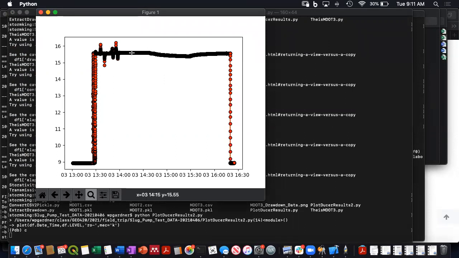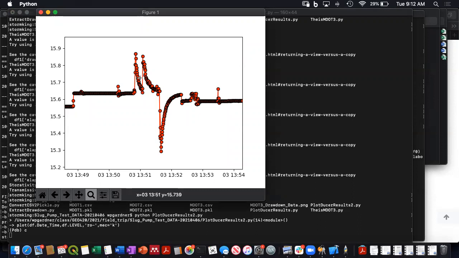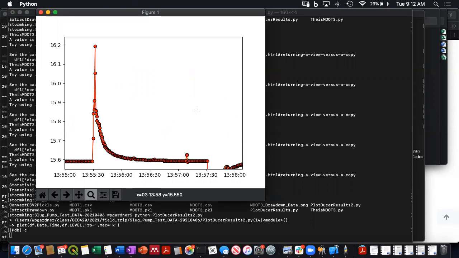So this is our pump test here. So here's your slug tests, right? Slug in, slug out, shenanigans. Things got tangled up and all kinds of chaos, but there's a decent slug in and slug out. I can tell that the transducer cord got tangled in the slug or something here. So like this one, I just wouldn't even use. I'd just get rid of that whole sequence. But these ones are pretty, like that's good. It's a good response.